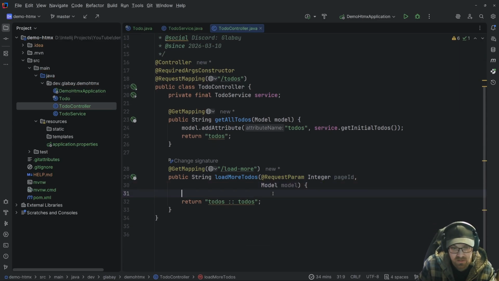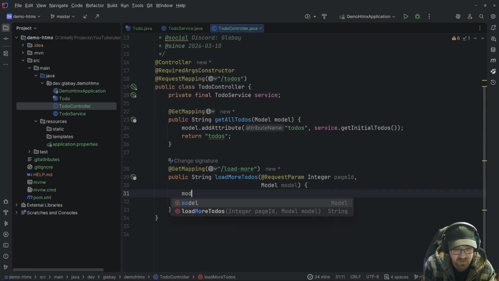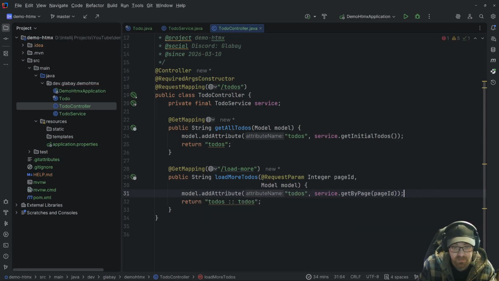Okay, so now we're going to come down here and we're going to stick something into our model, which is getting the page by the page ID. And from there, we're coming down here and we are redirecting. We're not going to our to-dos, or to-do, because it's technically to-do.html. This is going to be the to-do view.